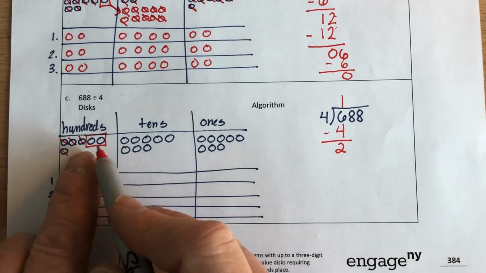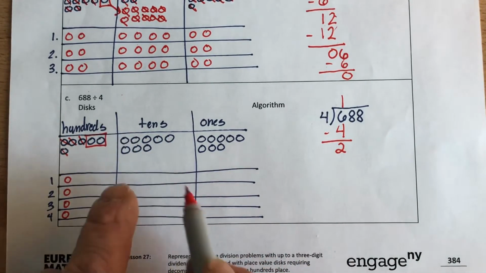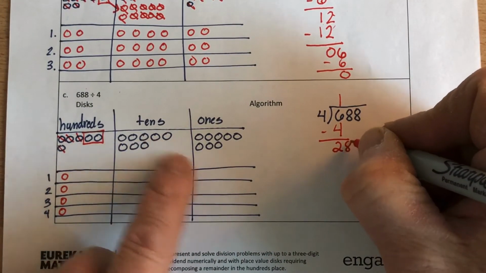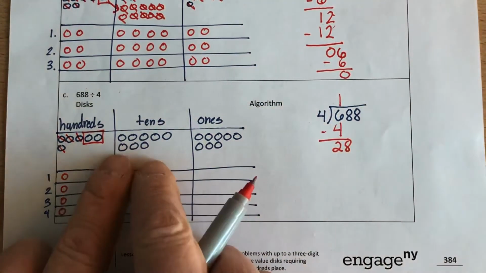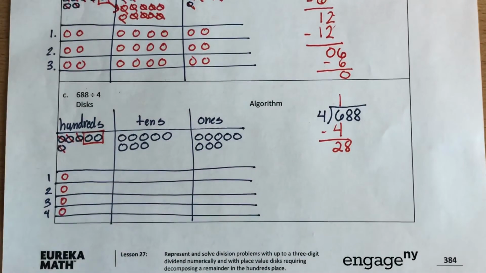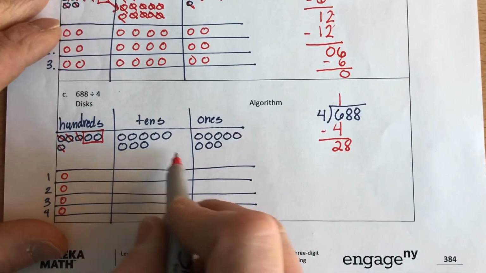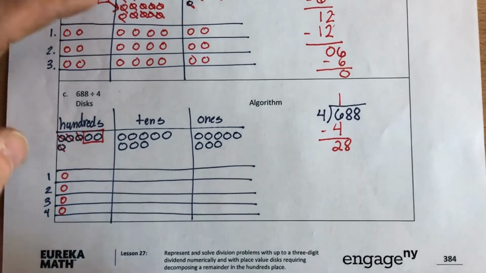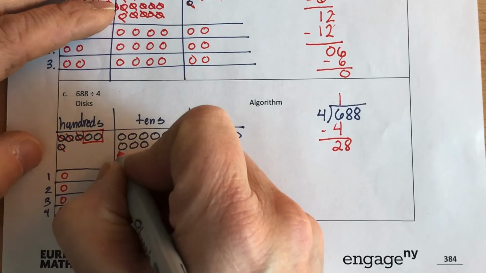Now what I need to do is take these hundreds and make them into 20 tens. If I drop this 8 down, you see the 8 tens I have here? I end up with 28 tens. I need to show 28 tens here, so I've got to fit in 20 circles. I'm going to be very careful when I write these out, and I'm going to write small so I can fit them all in.